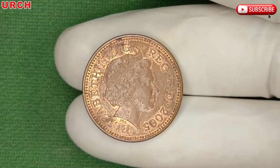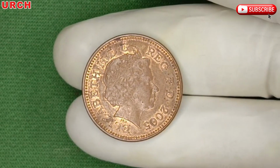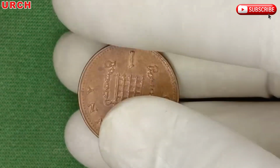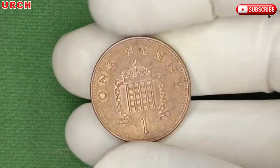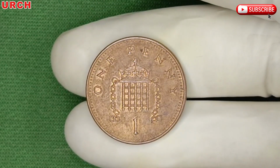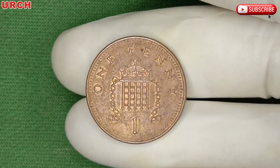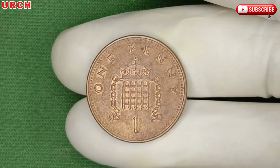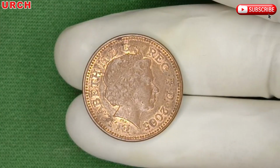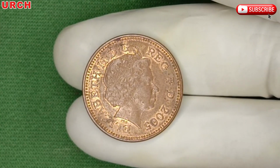As for its technical specifications, the 2005 Elizabeth II 1 penny measures 20.3 mm in diameter, weighs 3.56 grams, and is made from copper-plated steel, a cost-effective material introduced in 1992 to replace the more expensive bronze. This change in composition might seem minor, but it's crucial to understanding why certain 2005-era pennies are so valuable. Some of the rarest variants were accidentally struck using leftover bronze blanks from pre-1992 stock. These transitional errors, a mix of old and new metal compositions, are among the rarest anomalies in modern British coinage. Finding one is like discovering a time capsule from a bygone minting era.